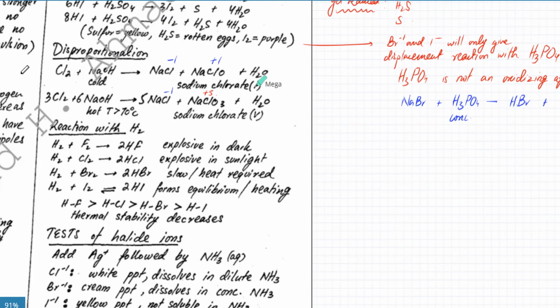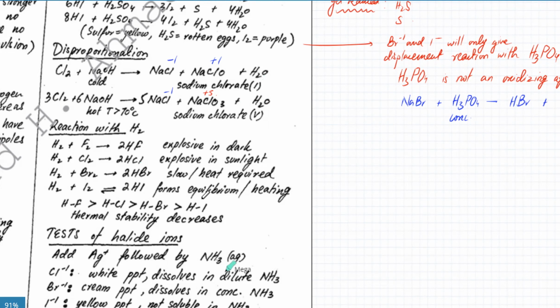The tricky part is balancing a redox equation, so you should know how this equation gets balanced. Then, reactivity decreases down the group. So fluorine is very reactive. Chlorine is less reactive. Bromine and iodine are even less reactive. So you get an explosive reaction with hydrogen for fluorine. The iodine reaction doesn't even happen completely. It's an equilibrium reaction. As soon as HI is formed, it decomposes and forms H2 and I2 back again. So the HI bond is very weak.